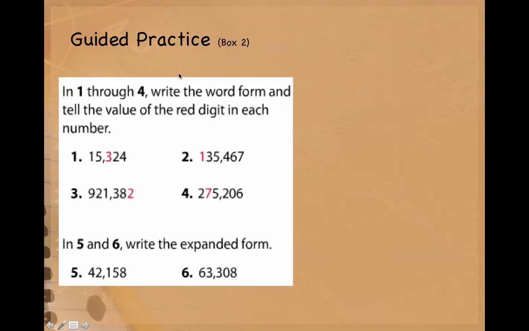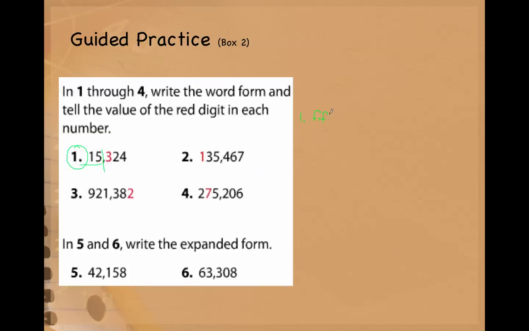Let's take a look at the guided practice for this lesson. We are going to select just a few problems to work on out of the guided practice. We are going to begin by working on number 1. Now, the directions tell me to write the word form of each and then the value of the digit. So I know that when I write the word form, I have to read it and then represent the numbers in each period. So that would be up to the comma. So here I see 15, so that's how I'm going to begin for number 1.